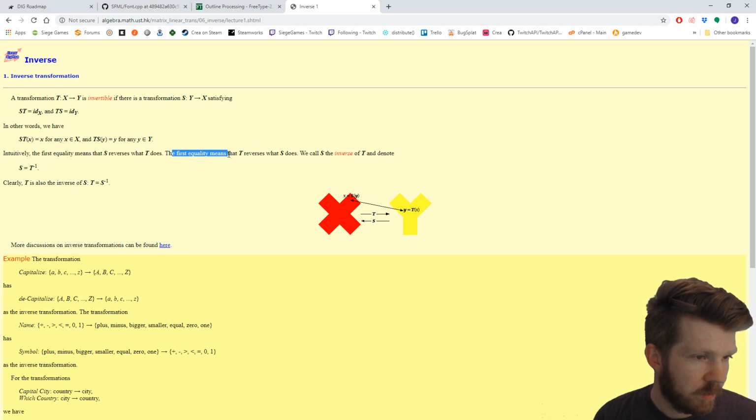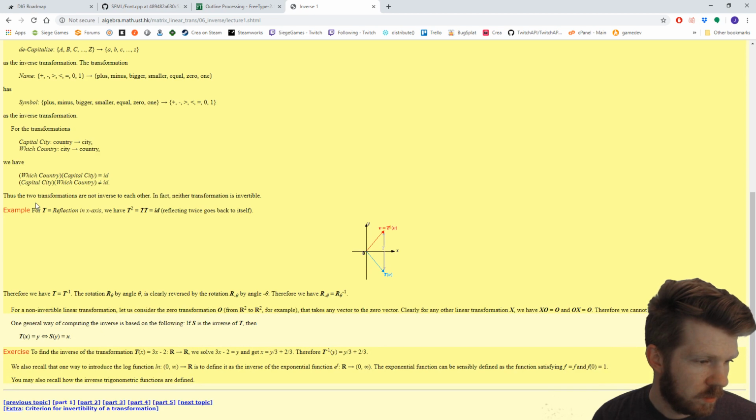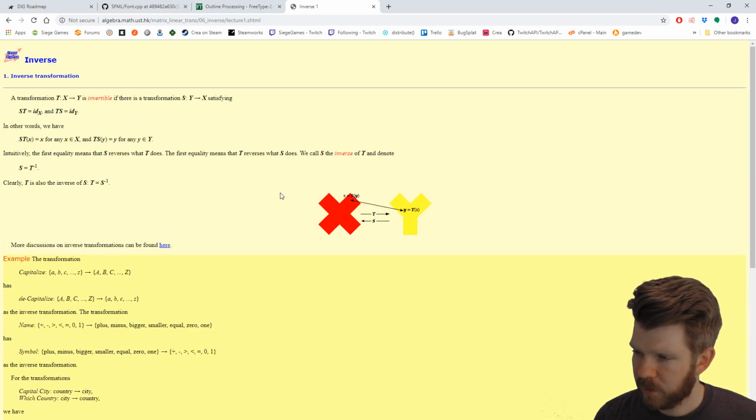First equality means T reverses what S does. We call S the inverse of T and denote it T inverse. Yeah, okay. Honestly, I think this contains the answer. I just need to actually wrap my head around it.